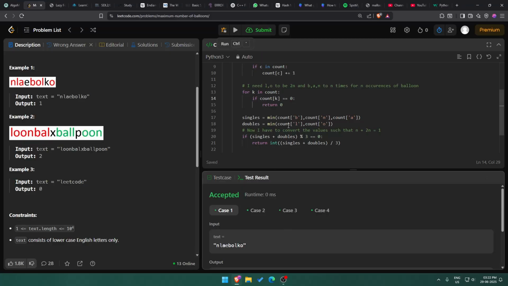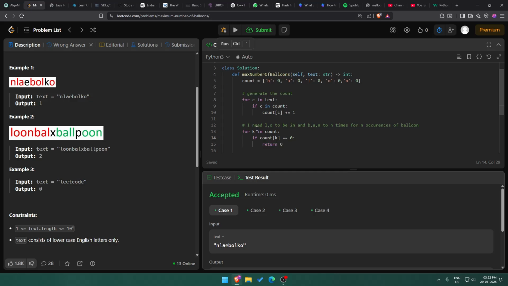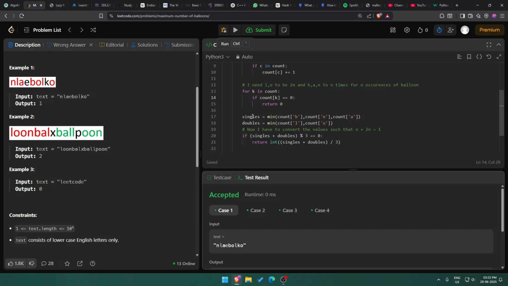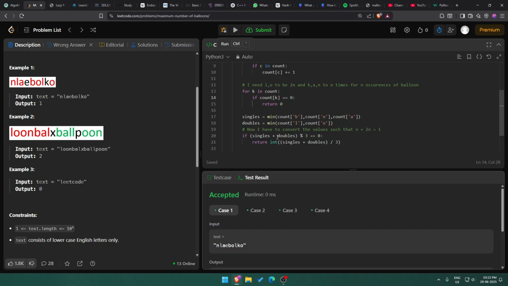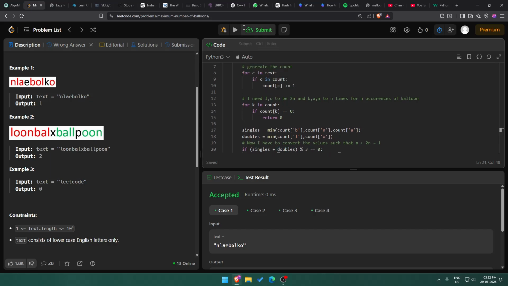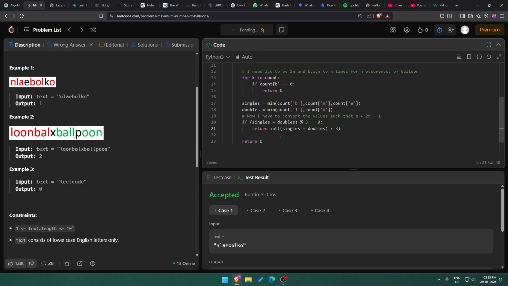Okay, so I should also have a condition, so I need to check if an occurrence is a balloon. Okay, then I find singles, 1, doubles, 2, right? There should be 1. Okay, let's try this.